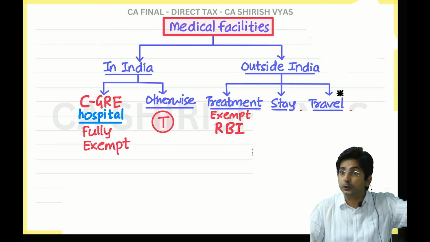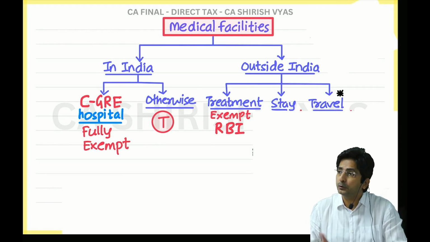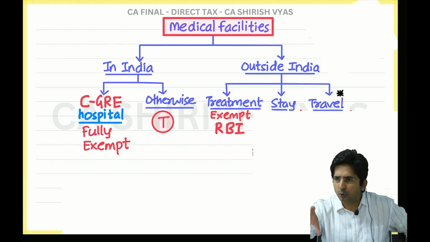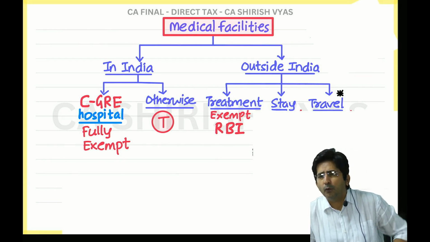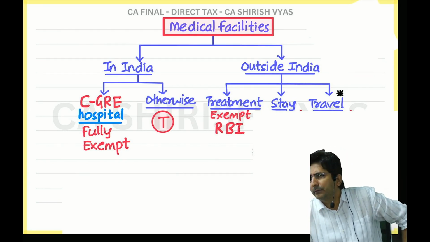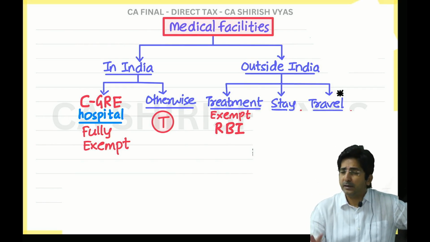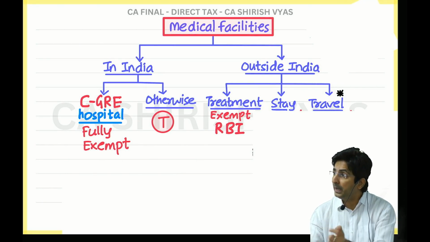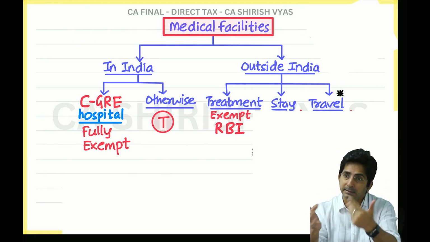See, this is hospital cost. Now stay. Now stay is also the same, to the extent permitted by RBI. See, in actual life, if you want to carry pounds with you, RBI will tell you. RBI will say, for how many days are you going to London? You will say, I am going for 9 days. Okay. So for 9 days, this many pounds is sufficient. So when RBI permits that amount, that shows this much is reasonable, it's enough.